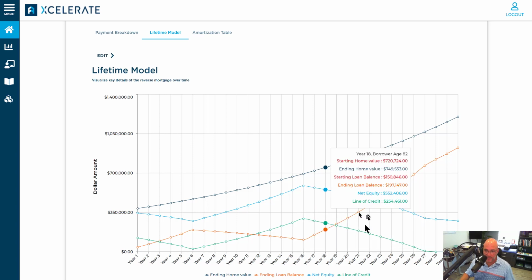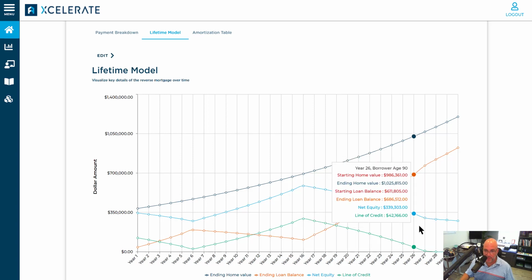So if she ended up selling the home, said, okay, I'm 90 years old at this point, what would that look like? You know, all of those 10 years, you've been receiving $36,000 of tax-free income. So the loan balance at that point would be $686,000. If the home appreciated at 4% a year over time, it's a little over $1 million in value at year end. So she'd sell the house for $1,025,000, pay off the $686,000, and walk away with that net equity figure of $339,000.